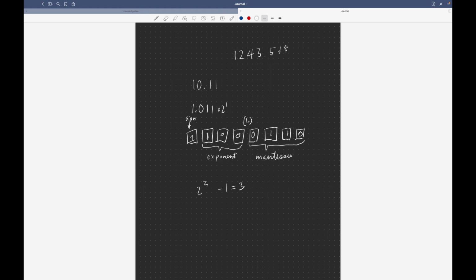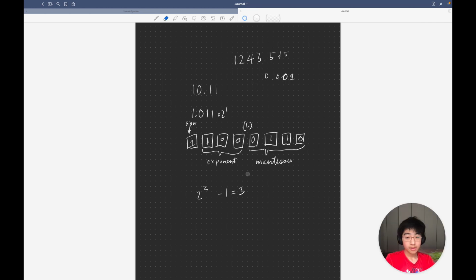But if you have a number like 0.001, 3 decimal places might not be accurate enough. With the mantissa, we can always guarantee that we have 3 or 4 or however many significant figures you want, so it will be pretty accurate for all numbers of different sizes.